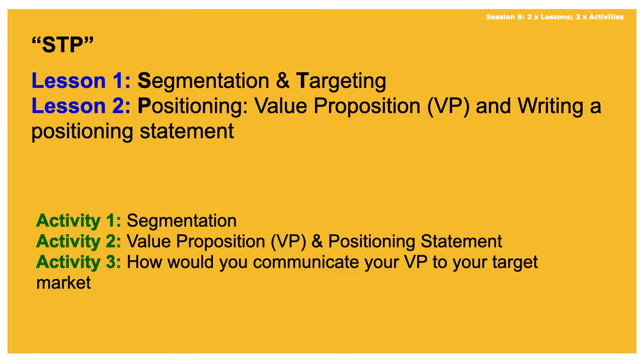And so we're going to do a segmentation exercise. You're going to have 3 exercises or 3 activities. You're going to stop and reflect and do a segmentation exercise, and then you're going to do a lot of value propositioning. What is your value proposition or your positioning statement? It all might sound like Greek, but it's just actually fancy words for saying the same thing. How are you going to position? And then how would you communicate your value proposition to your target market?